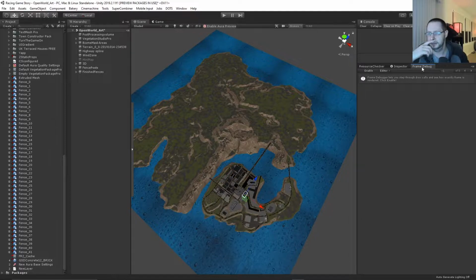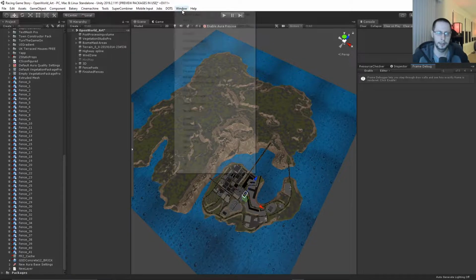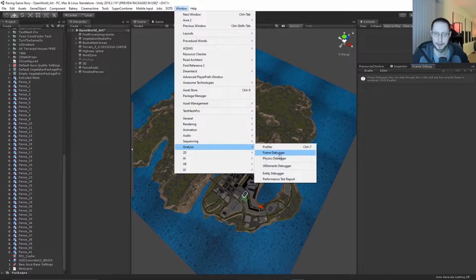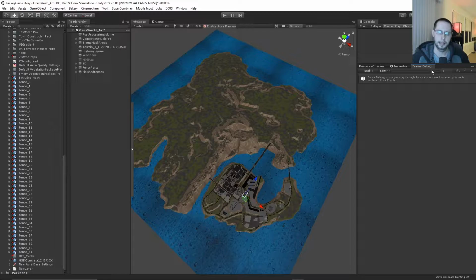The first thing that I did was I used the Frame Debugger. I would run the game, and you could go to Window, Analysis, Frame Debugger, and that's what this window is over here. When you press play, you can step through all of the frames and see what each draw call consists of, which gives you a lot of insight into how your objects are being rendered. By doing that, I was able to identify some issues and move content into place, setting up certain content as instanced or static, and fixing any issues that were preventing batching or instancing. That was the main goal with the Frame Debugger.